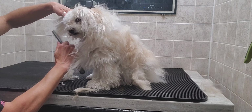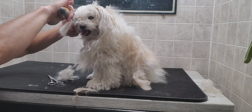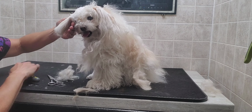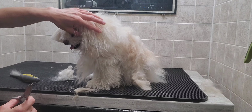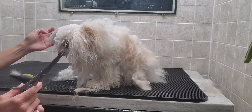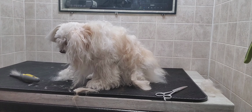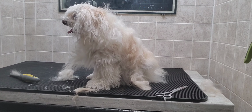We're still able to keep some length, but I really want to work through that other, even thin it out, because there'd really be nothing left. Okay, good. I'm going to use the clippers on her face.